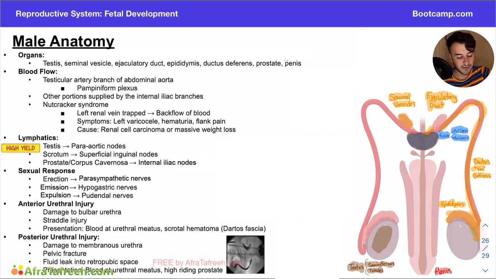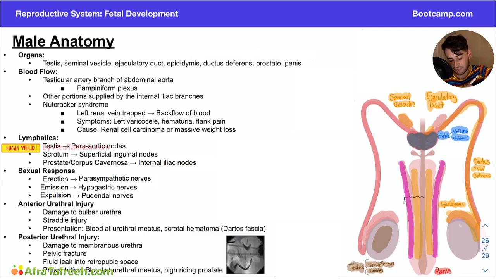And I want to talk about various portions of the penis. Remember that the penis comes from the genital tubercle, and here in the pink area that I'm outlining here on the lateral sides, this is going to make the corpus cavernosum. And then in this orange portion that I'm highlighting, this is going to be the corpus spongiosum, and it's going to be the urethra that runs through the center of this corpus spongiosum.